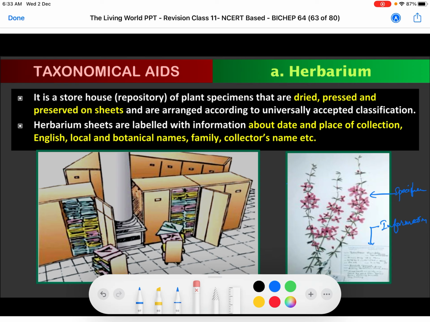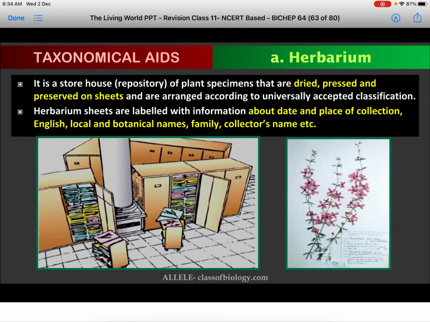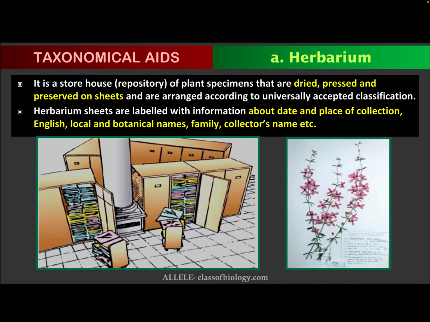So the entire list of the specimens which are present in a particular herbarium is with the herbarium keeper, and by taking a reference where this particular plant is found, in which cupboard, which rack, you can take it for the references of understanding the classification. Ready? So that's the story of the herbaria.